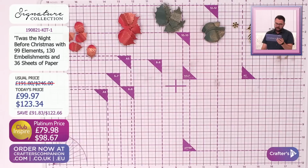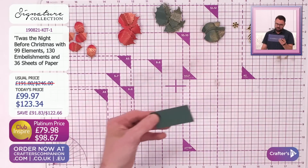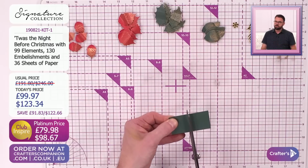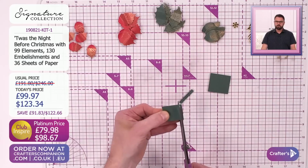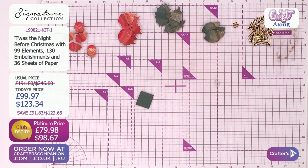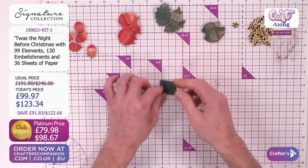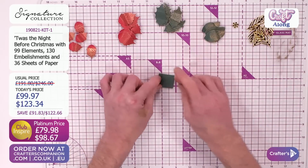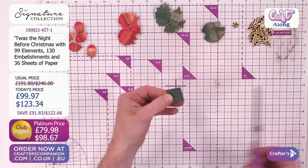Lovely. Kelly Grant says, do y'all only use crackers at Christmas or do you use them other times during the year as well? I'd say just Christmas, wouldn't you, Craig? I'd say just Christmas. A couple of years ago, here in the UK, we can get cracker making sets, but it's all done for you. But what I've done is I decorated one in the past, in pinks, for my friend who had a baby girl.